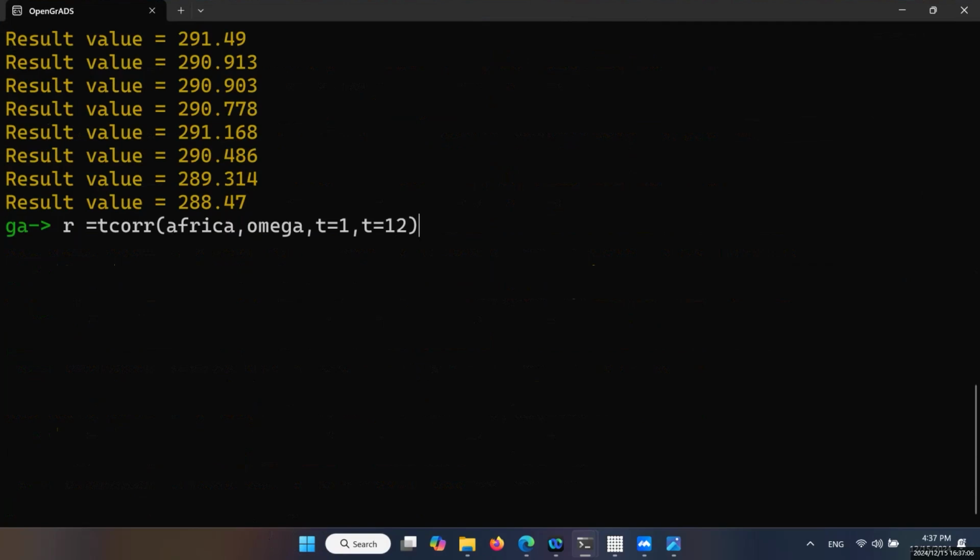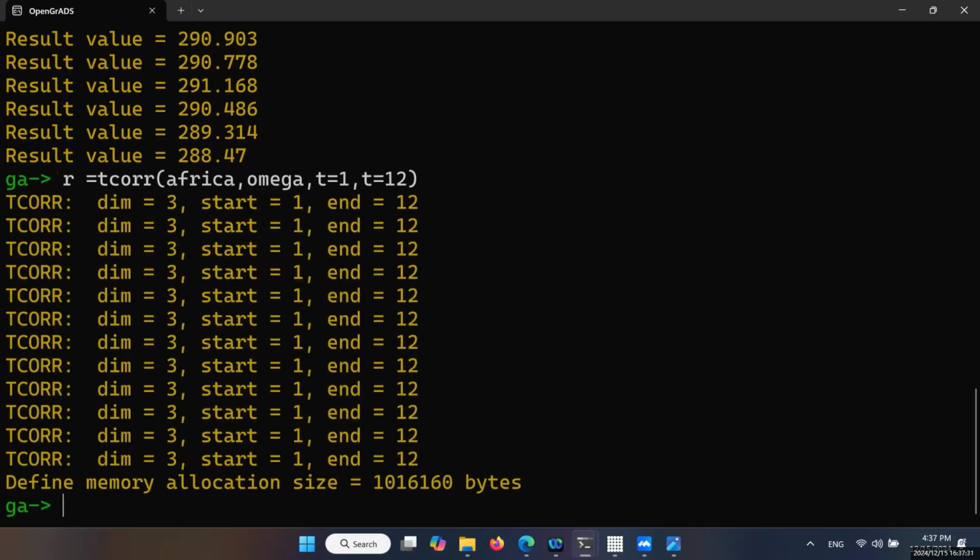So first, 1 to 10, one figure, okay. Then 11 to 20, second figure. For 40 years, you will get four decadal correlations, right? So this depends on you. You can adjust anything as you wish. Currently, we are using all time steps, first time to last time, okay?